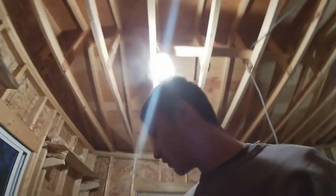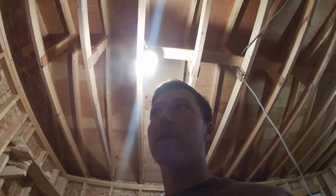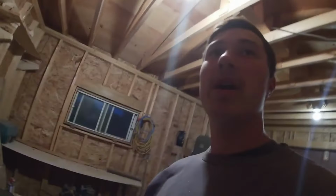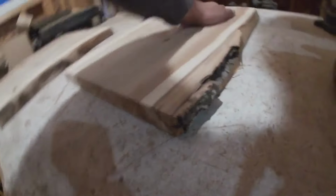Okay everyone, so the end of day one here. I didn't get as far as I'd like, because I had quite a bit of schoolwork today. But I did get these guys all ready to go here. They're turning out pretty good.